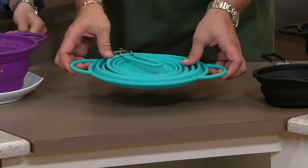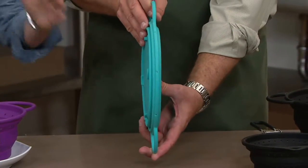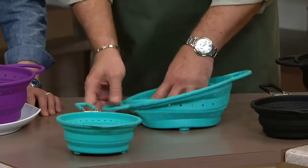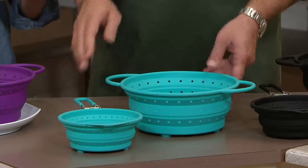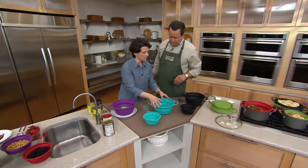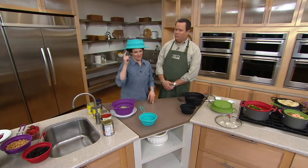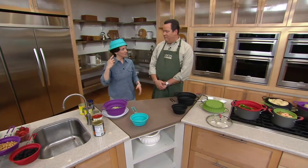Can I ask if your rigid colander can store this easily? Absolutely not. Metal colanders can dent or rust — these are never going to do that. People asked why the medium can go in the microwave — because it's completely surrounded in silicone. The large one is not microwave safe; the medium is microwave safe. 14,000 are gone. In the aqua we have 1,000 left and in the green we have 500. That's all.